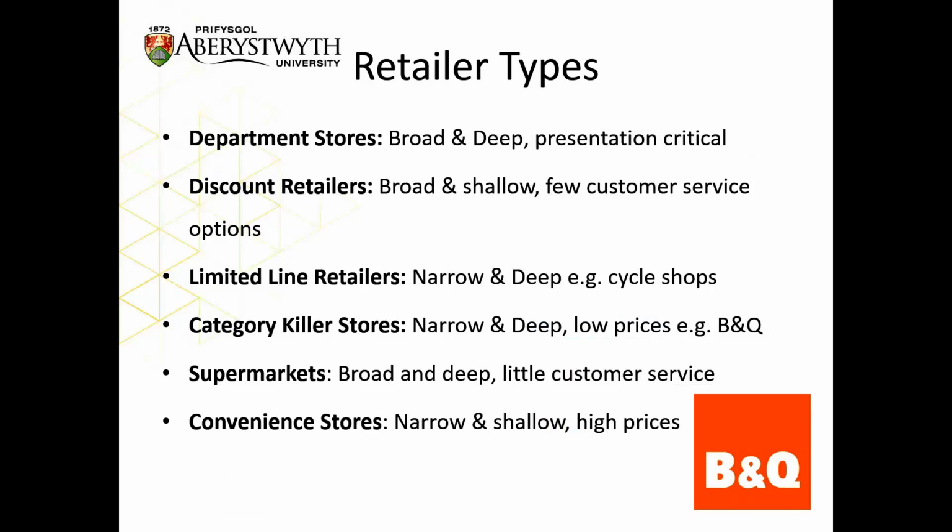So if we're looking at physical retailers here, not the digital retailers, we can see we have lots of different types of retailers. We have those that have a broad range of products, and that's the breadth of the product range, and also a deep number of product lines within each range. Or we have department stores with their broad range and deep lines, and therefore when you've got a lot of offerings, it's really important that you present well to your customer set.